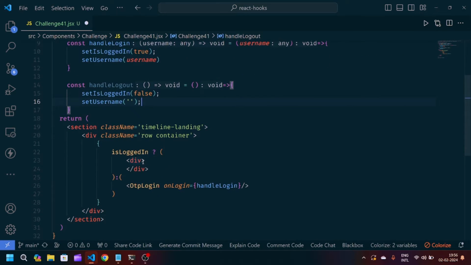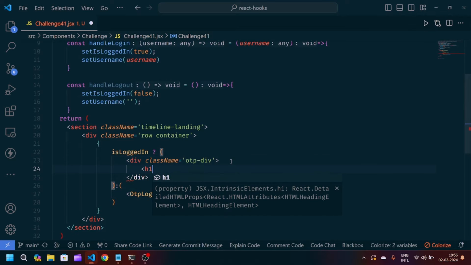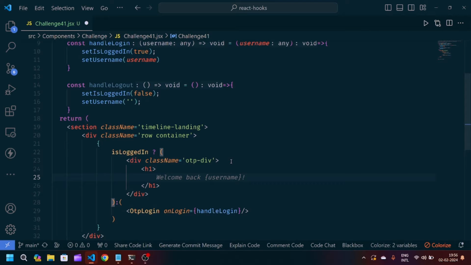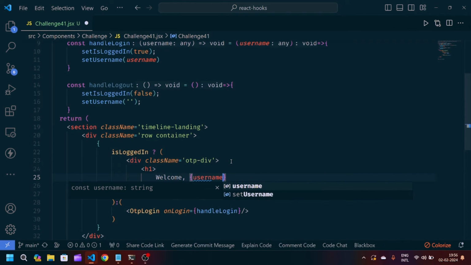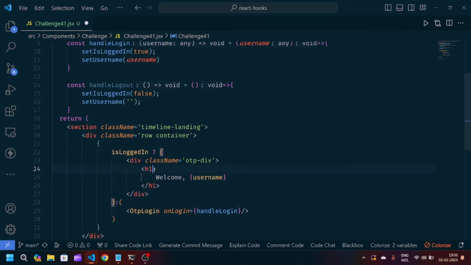Okay, and here in the div we will pass a class name, which will be OTP div. I will write h1, and inside h1 I will write the text, welcome username. In the heading we will pass a class name, OTP heading.